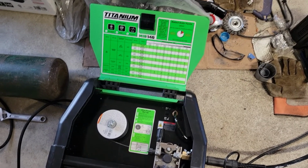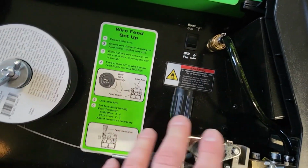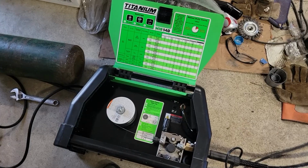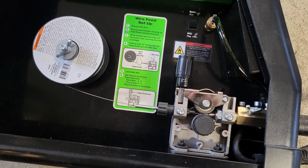Well, unfortunately, guys, the welder is not going to work in the spool gun position, because when you flip it over to the spool gun position, the drive mechanism is disconnected. So I guess it's looking for an alternate input. Unfortunately, guys, it's just not going to do it. It could do it, but you have to buy the extra attachment. The other welders actually have the capability to where you can weld without the spool gun, but it's not recommended. So this one you can't, unless you rewire it or something like that.